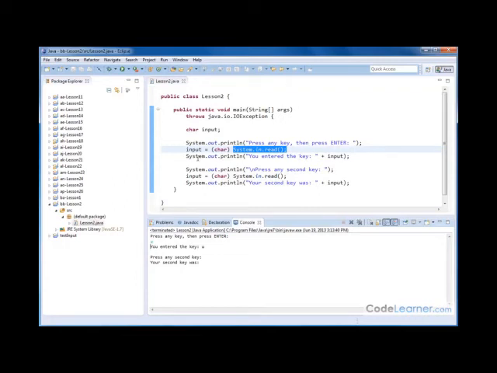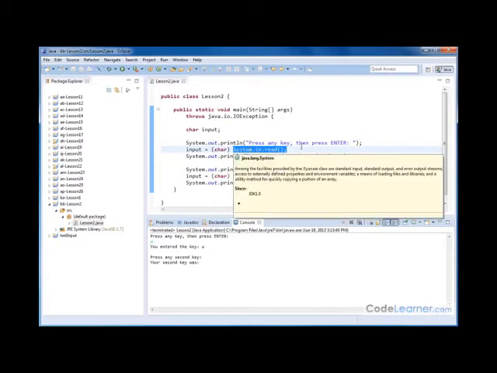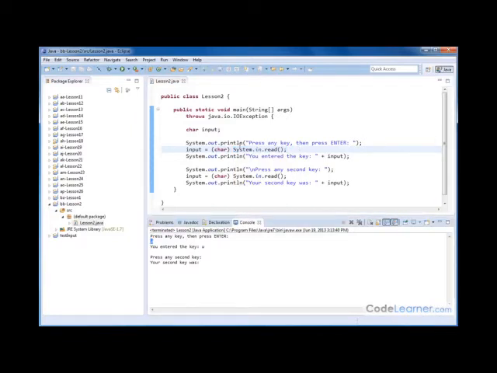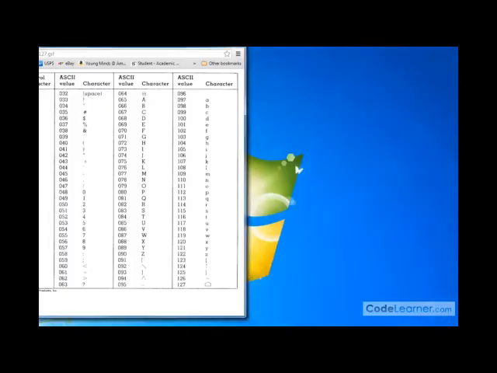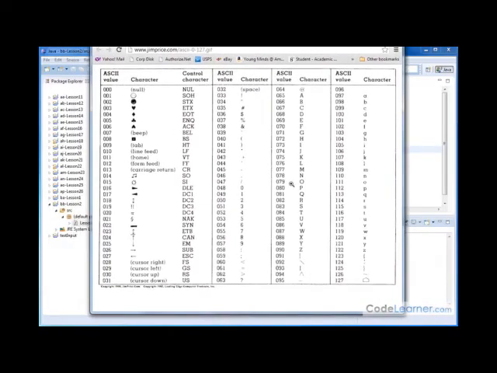Also, this System.in.read only reads 1 character, also known as a byte, at a time. So when we enter the U and press the enter key, this read command reads the letter U, then we print it to the screen. But here's the real gotcha. If you remember, this table right here is the ASCII character table. For instance, if we enter the lowercase u like we just did, it corresponds to a value of 117. But what you need to know about keyboard input when it's line buffered is that you type a bunch of stuff into the keyboard, it goes into a temporary memory area, and then when you hit the enter key, everything gets passed to your program.